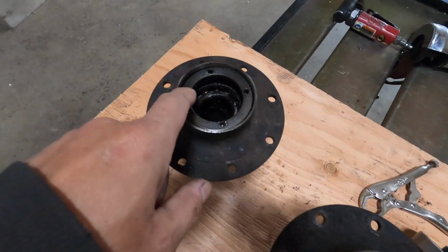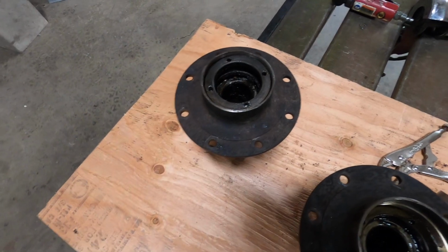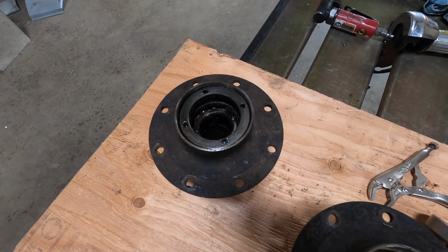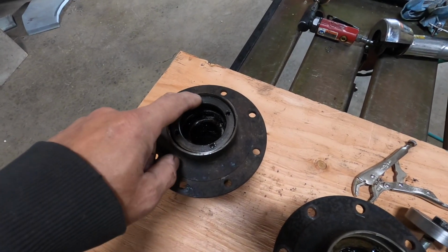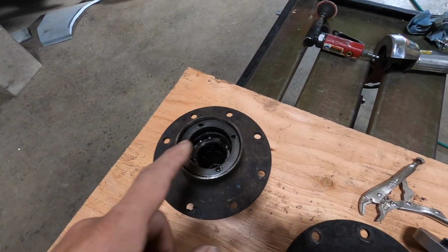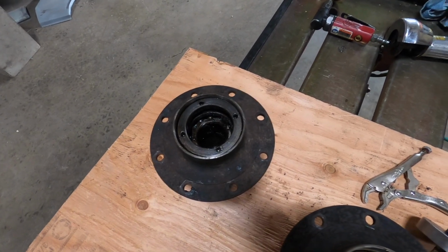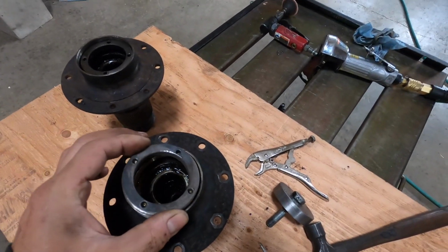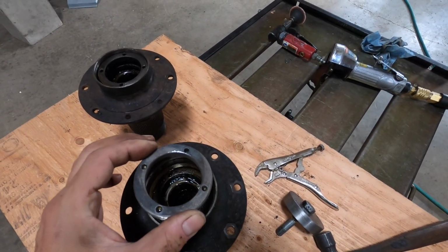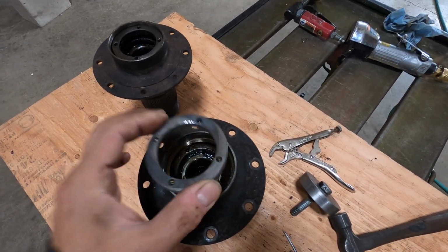It looks like this one had been pounded on before by someone else. Maybe one of the bearings on these cars was replaced many years ago, and someone did the usual thing, which is just take a punch and drive it until it backed out. But I was trying my best not to do that. So what I wanted to do was get this out the right way, which is to use the tool. But the problem is I don't have the tool.